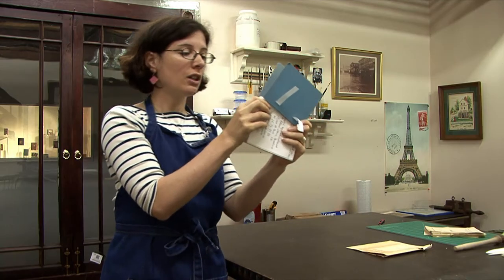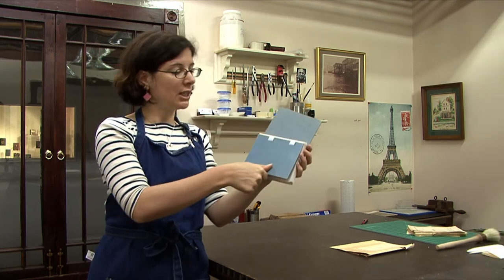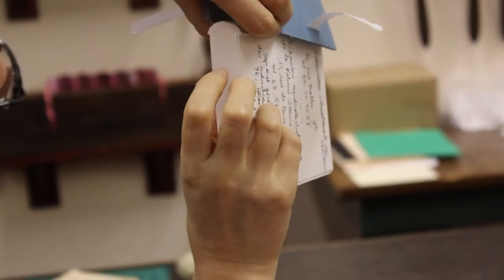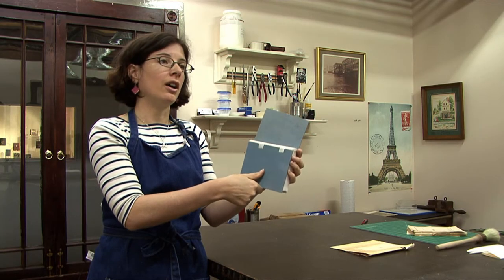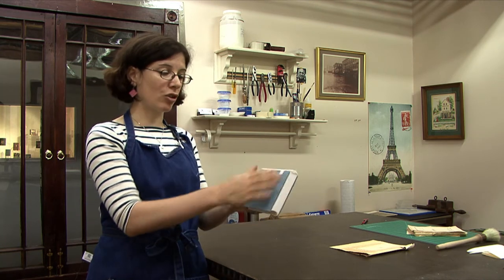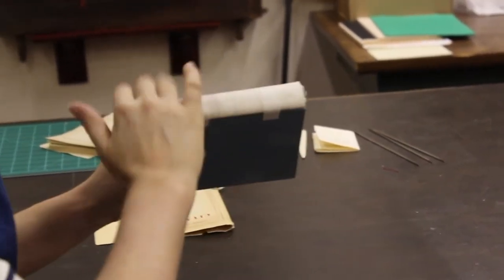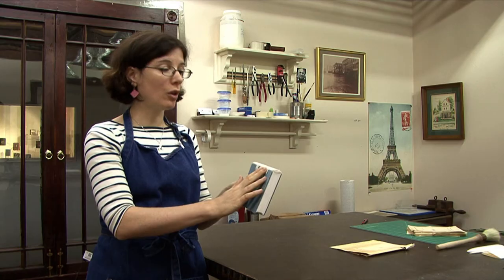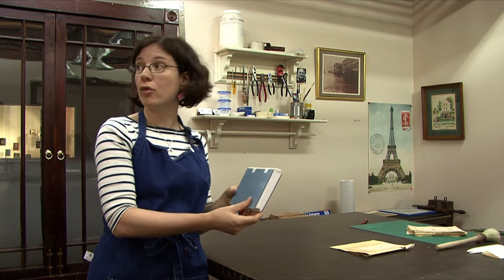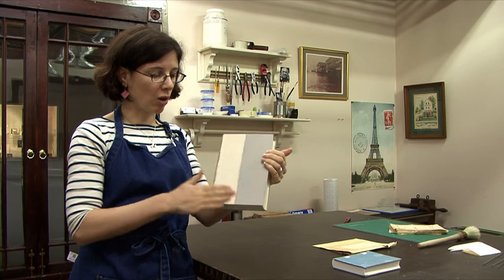Little by little, the signatures mold against these two edges. Those grooves are there for a reason — rounding a book is not just to make it look pretty. When you open it, the board is going to slide into this groove, which helps the cover last longer. But this is kind of rough, and if I'm going to add leather especially, it will show on the outside. So I'm going to have to hide all of this and make it all smooth before adding the cover material. Once we've hidden everything, if you touch it, it's one smooth binding.